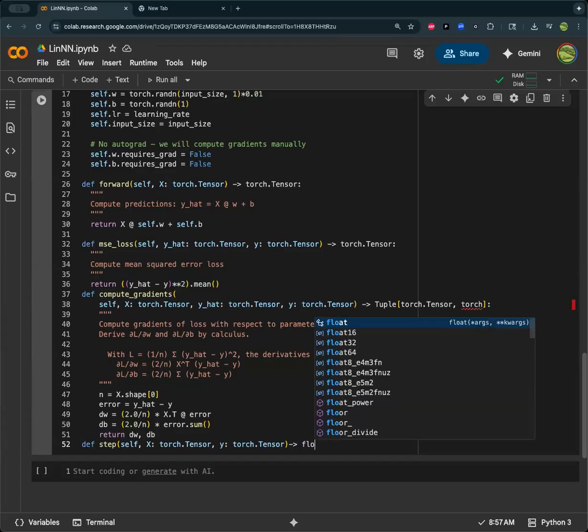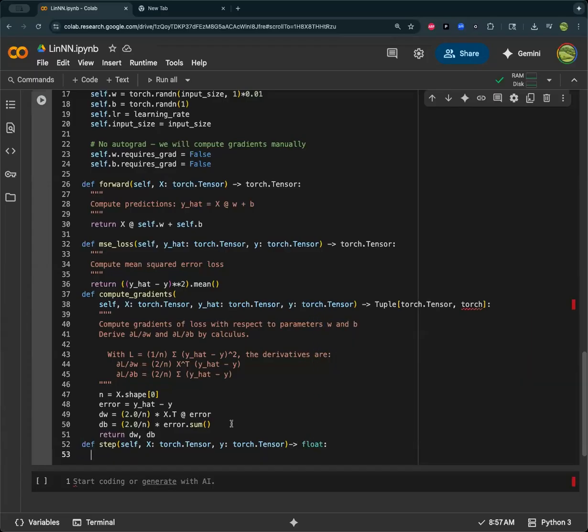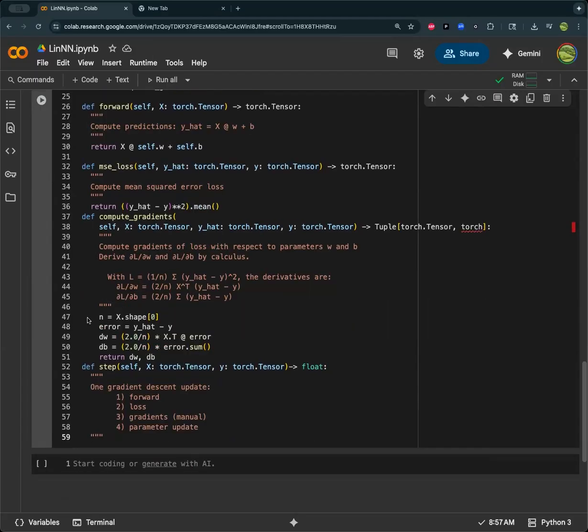So let's just write it. For this one gradient descent update, we need to compute the forward pass, then compute the loss, then compute the gradients, and then update the parameters. So these are the steps that we want. Okay, good. So let's write them.